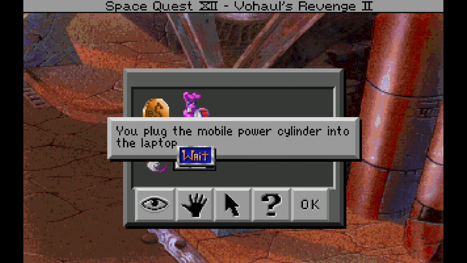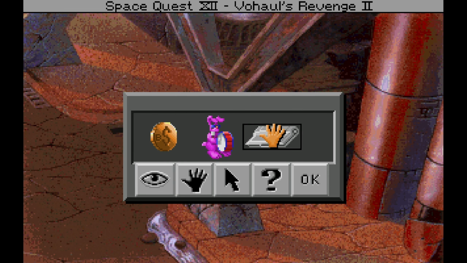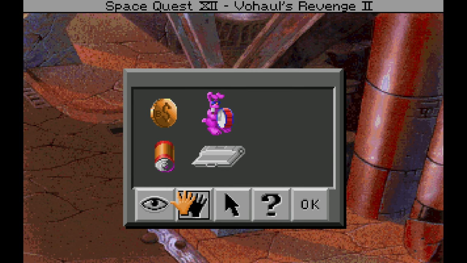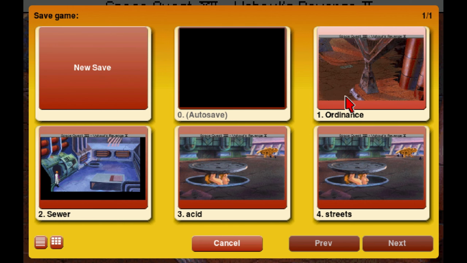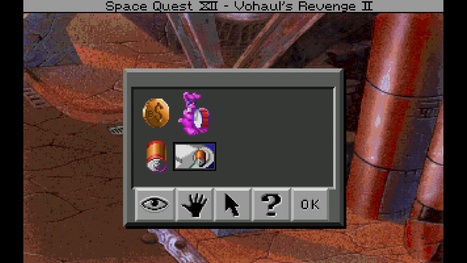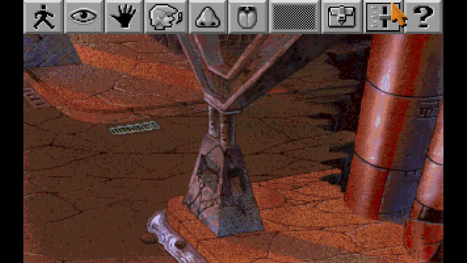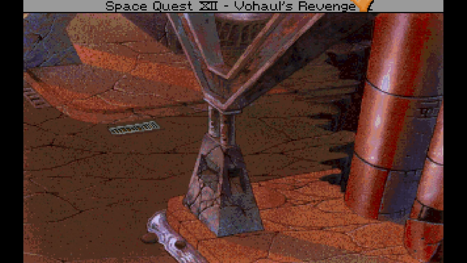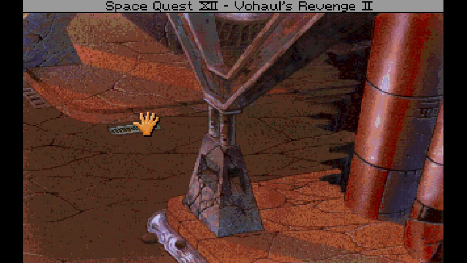Can I put that in there? You plug the mobile power cylinder into the laptop. I can. You liberate the battery from the Pocket Pal. I can immediately take it out. What's that doing to my score, if anything? So we're at 28. If I put that in there, that brings us up to 31. If I liberate it, we're still at 31. Alright, I might hold off plugging the battery in for now because I don't know why I would need to do that.